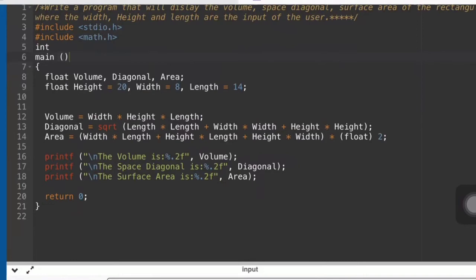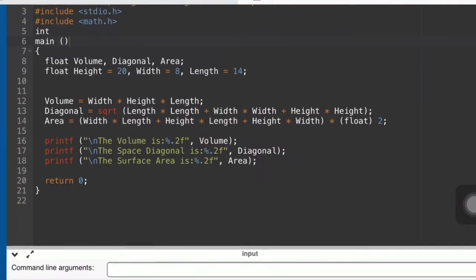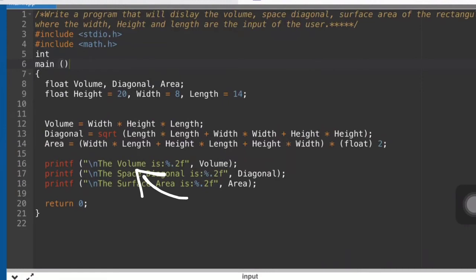Depende sa inyo kung ano yung mas gusto nyong number of decimal places. Then close quotation mark, comma, volume. The volume refers to the identifier. Volume is colon percent 0.2f, it refers to the format specifier, and same as the below for the other names.